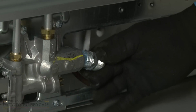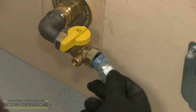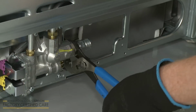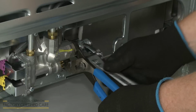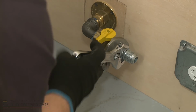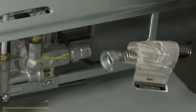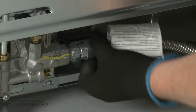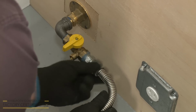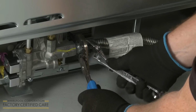Attach one adapter to the gas pressure regulator on the range, and the other adapter to the pipe with the gas shutoff valve. Use an adjustable wrench and channel lock pliers to tighten both adapters. Next, attach the flexible gas supply line to the adapters. All connections must be wrench tightened, but avoid over-tightening.